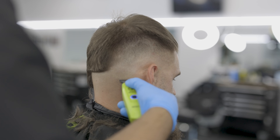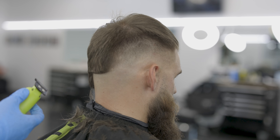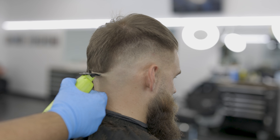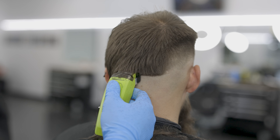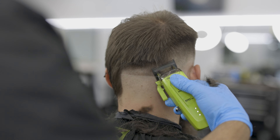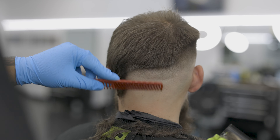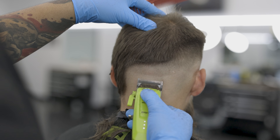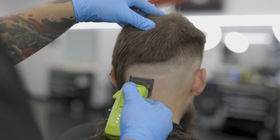I do think it has something to do with the powerful motor along with the way the all-metal body combats it, so it's not a super loud clipper. A lot of people are going to say I'm coming to defend Stylecraft — I'm not. I've still recommended you guys to go buy this clipper from AliExpress. They just came to clear the air that the Sabre 2 is upgraded from this version. This version right here is cool. I really like this clipper. It's been my go-to for about two months now, so I'm not fabricating anything.